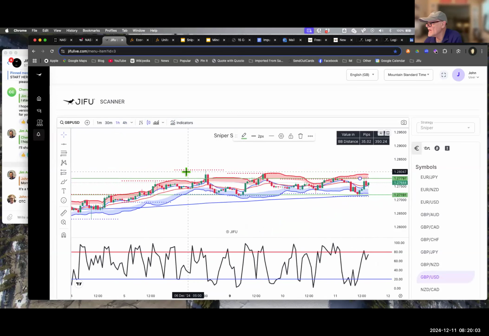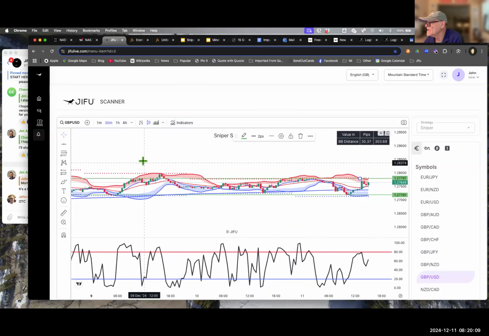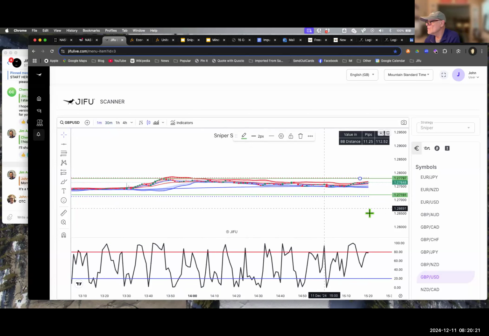Drop it down to the 1-hour. You can see these lines pretty much hold good on the 1-hour. Do the 30. Same there. Pretty strong. Only broke out a little bit here. Most of everything is in this very, very tight range on GU. Drop down to the 1 minute.